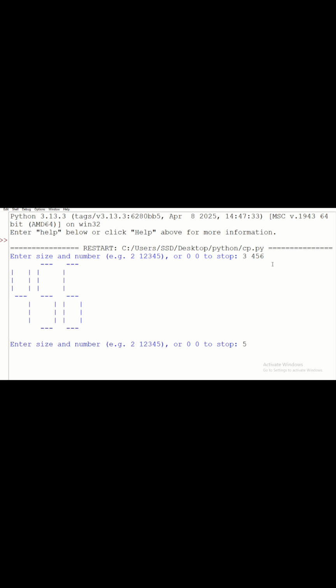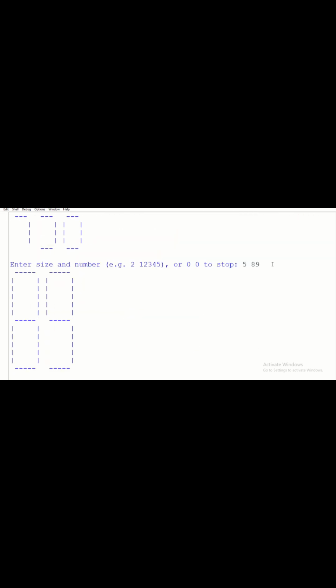I'll try 5 and the number 8, 9. Let's see the output. See, 5 segments are coming in the code. So it runs like this.